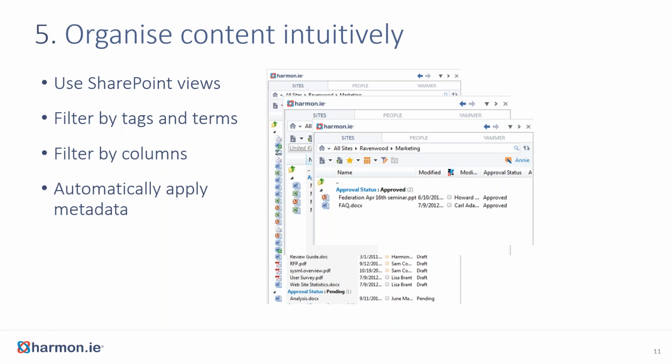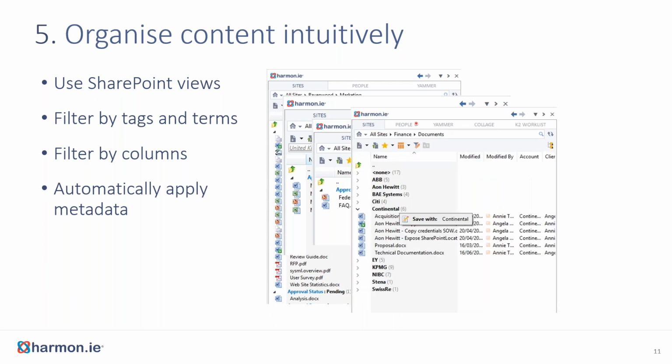We can also apply metadata automatically when people are saving content. As we saw before, dragging and dropping documents. Again, this is something you may not be familiar with at the moment, but if you've, for example, got a view that's being grouped by a particular property, if you then drag a document onto the group name, again, if you wait for a few seconds, like with the add version, you can choose to add that document with that metadata.